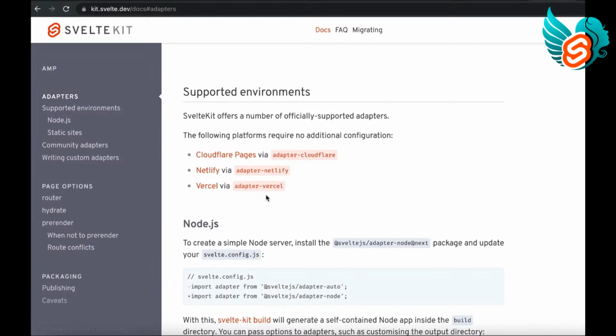So depending on where we're going to host our app, we have to import the appropriate adapter. So for instance, if we were going to host our app using Vercel, we would first have to install adapter-vercel and use that in our svelte.config.js file. Recently, however, there's a new adapter that was created called adapter-auto, and this is the default adapter. So anytime you create a new SvelteKit project, this adapter will already be installed, and it makes deploying SvelteKit apps feel like magic. So let's start off by creating a new SvelteKit demo app, and we'll go over adapter-auto and how it works. And then we can deploy this project to Vercel with little to no work on our end.